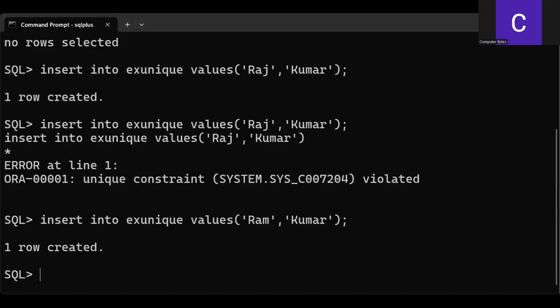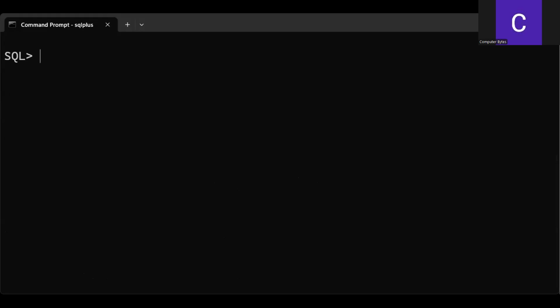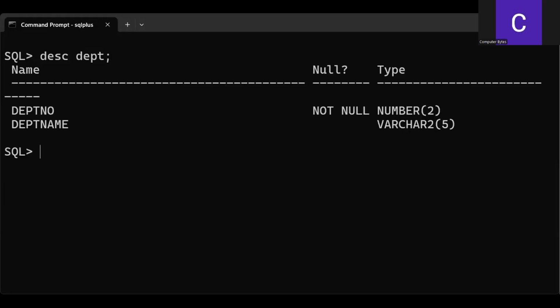Okay. And another thing, foreign key. So I already have a department table. Description of department. Department number is the primary key.